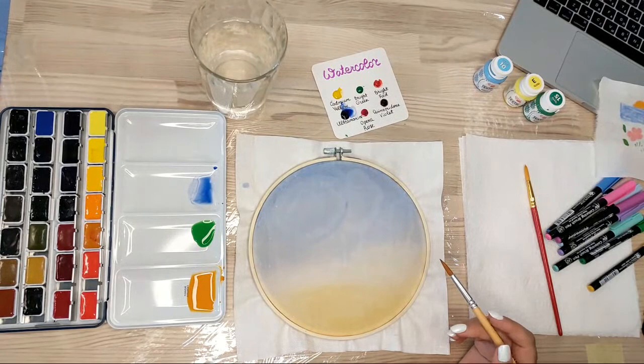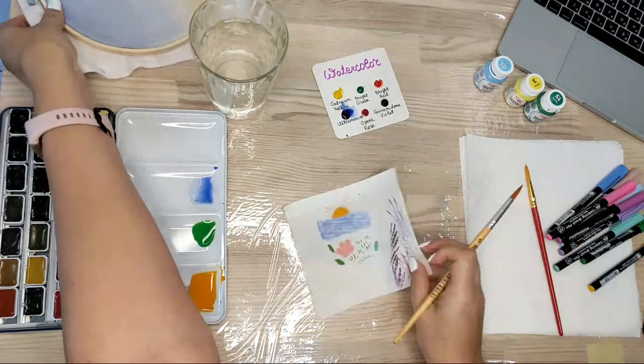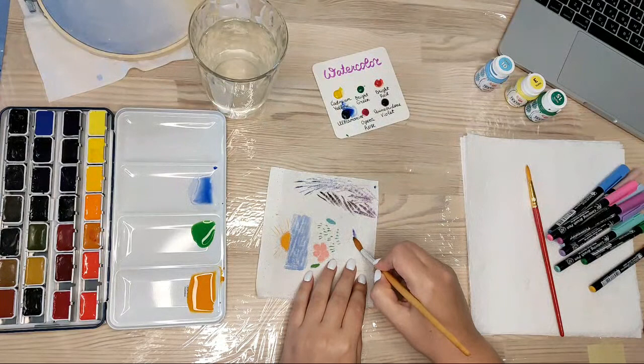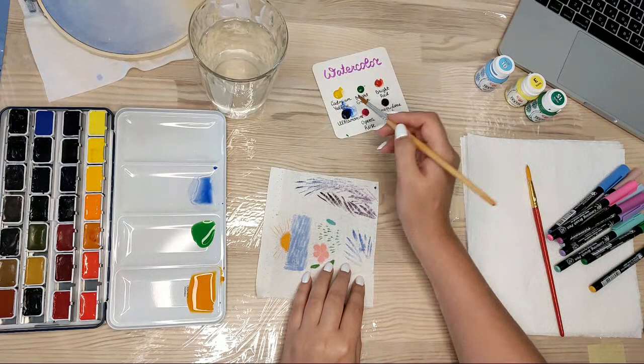Hi, Heather. Hi. So I just took a little bit of paint here, and I want to make hard strokes. Let's try on this piece of fabric. This is how it looks. You can do leaves this way, flowers.